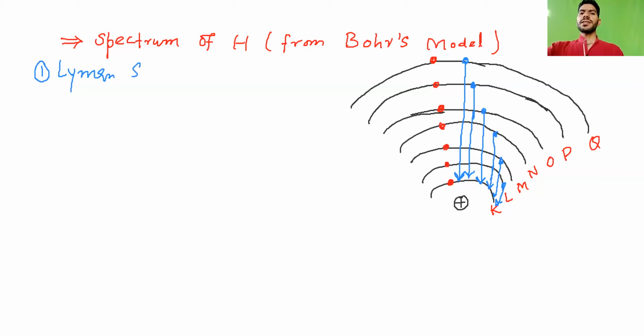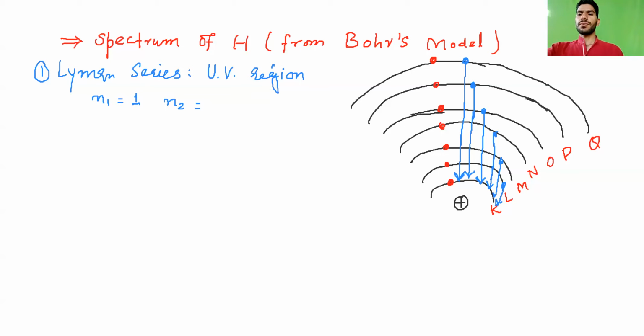So in case of the Lyman series, if you remember, what was n1? Do you know that this Lyman series lies in the UV region? I have already told this, right, when we studied the spectra of hydrogen. So here in case of the Lyman series, n1 is equal to 1. Now what is the n2 here? So n2, it can be, as I told, okay, let's see here.